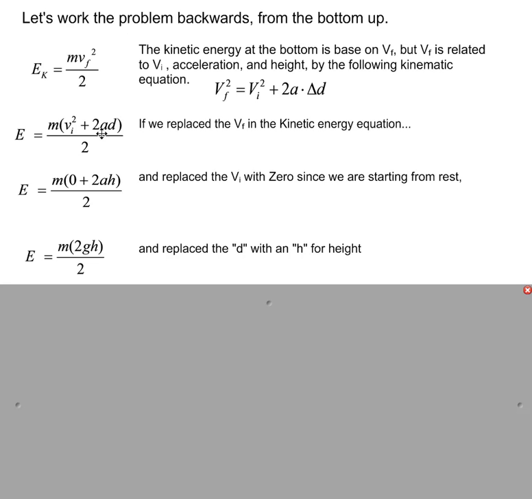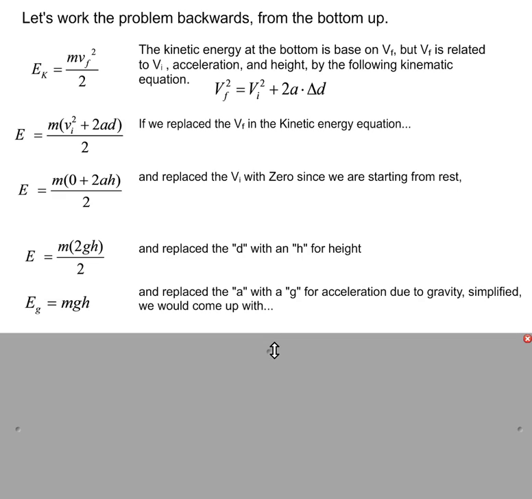And we'll also replace our displacement with h for height, because we're just interested in how far things go up or down. Left or right doesn't matter, because the force of gravity is down. So it has no effect and no relationship to left or right movements, right? When we're talking about work, we know that the force and the distance have to be, we're interested only in the parts that are in the same direction. So we're interested in the height from our final landing place.